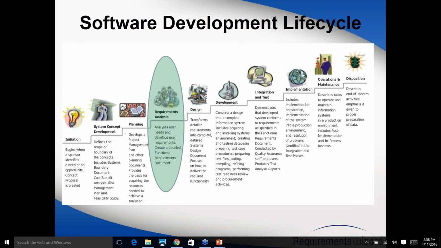Okay, so now the role of a BA here in the design phase is to work with the solution architect or a very senior developer to give them a good understanding of the requirements so that the solution architect or a lead developer can design an architecture of the system.